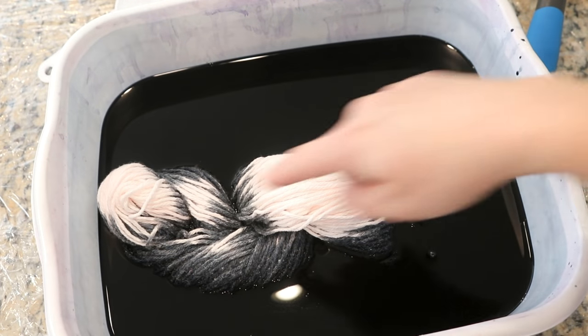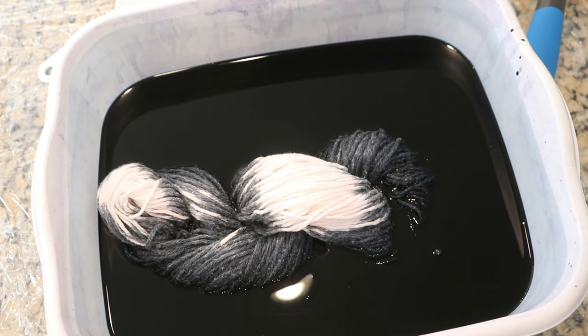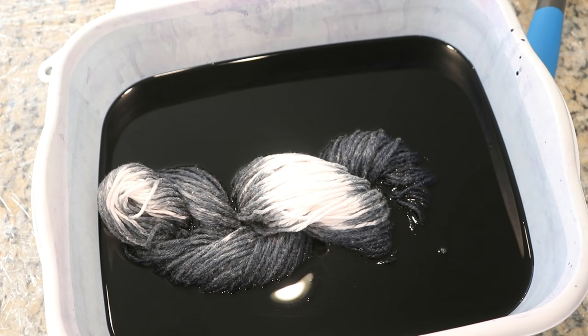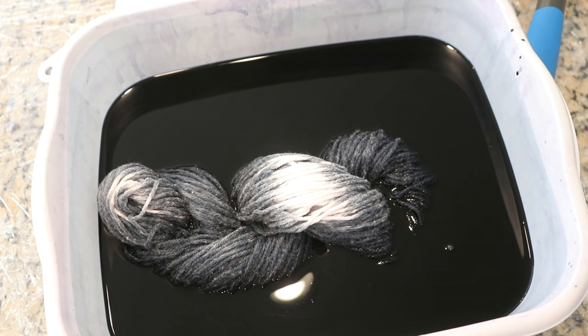Wow, I'm actually impressed. Not all of this is below the surface, and I'm curious if we're going to see the color wick up all the way to the top. I was going to use a slotted spoon and stick this in, but I have a feeling that this twist might not provide that much resist, because if the dye is soaking up into these areas that do not have any exposure to the dye bath at all, then I would expect that some color might be able to wick through this loosely twisted hank.